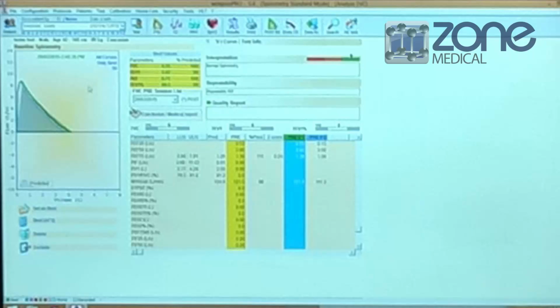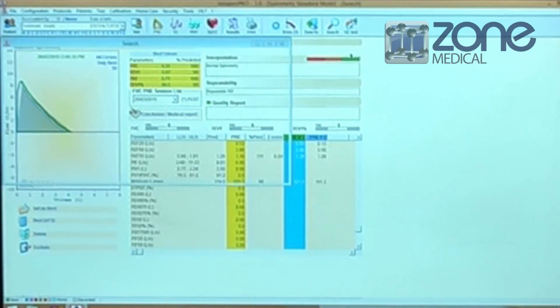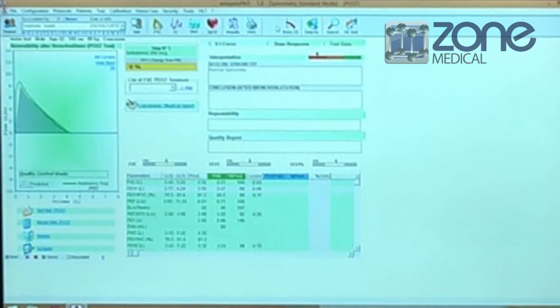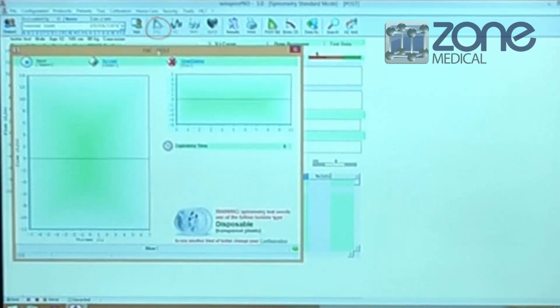Give the original patient a bronchodilator and come back after a period of time, 10 to 15 minutes, and produce a post-bronchodilation test. To start this, you just hit the post-BD button. And then FVC if we'd like to perform a post-FVC manoeuvre. So the screen has a green colour to it. You can't then perform another pre-test on that patient for at least 24 hours. The idea is that the drug needs to exit the patient's body.